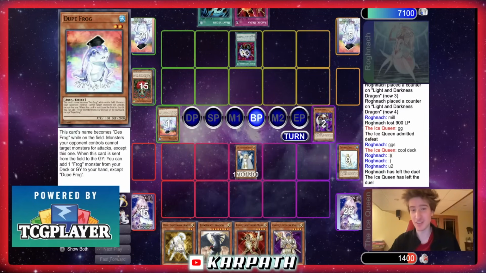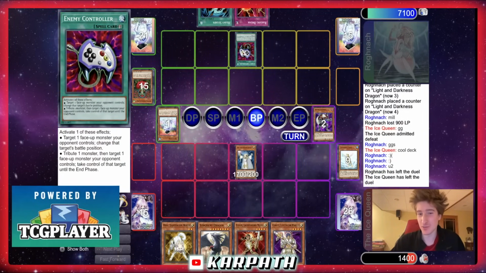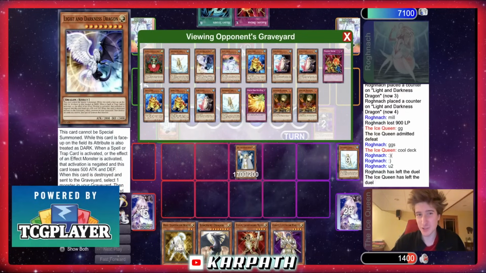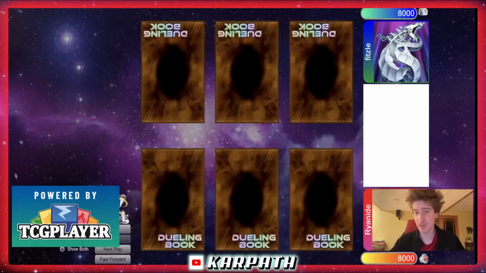What happened here is obvious. Masha got greedy with her Necro Gardna and then died to enemy controller, but how did the Lad lose all of its counters? Alright, perplexing. Mystery of our time. Next match.